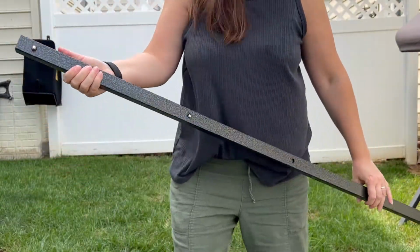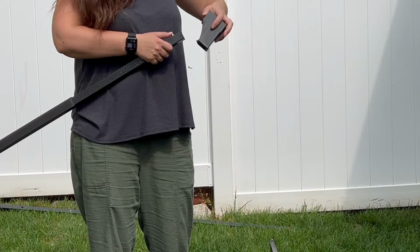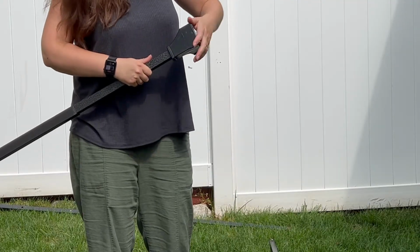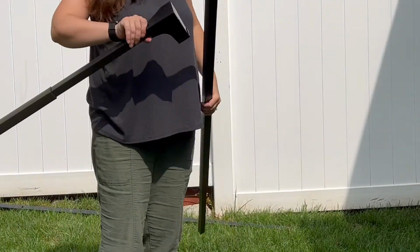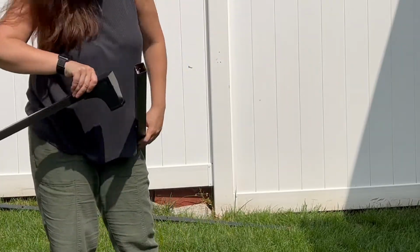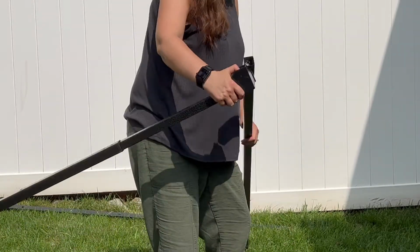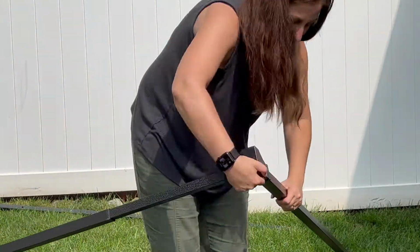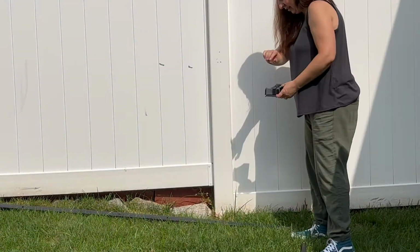It pops into place like a pop-up tent. Here I am putting the corners together. You just kind of bop them into place. It's also expandable. I'm going to build the smallest size here just so you can see it easiest. It's 5.5 feet by 5.5 feet, but it goes all the way up to 10 by 10 with the same sukkah.